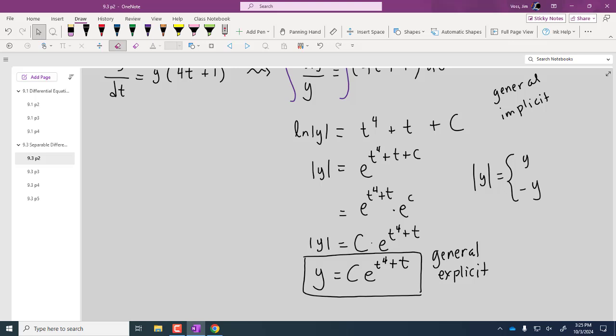Everybody follow what Ari just said? This only works because we have multiplication. If this was e to the blah blah plus c out here, that's not a multiplicative constant, so we wouldn't be able to stick that plus or minus 1 into the constant. It's only because it's multiplicative here. That's the only reason it works.